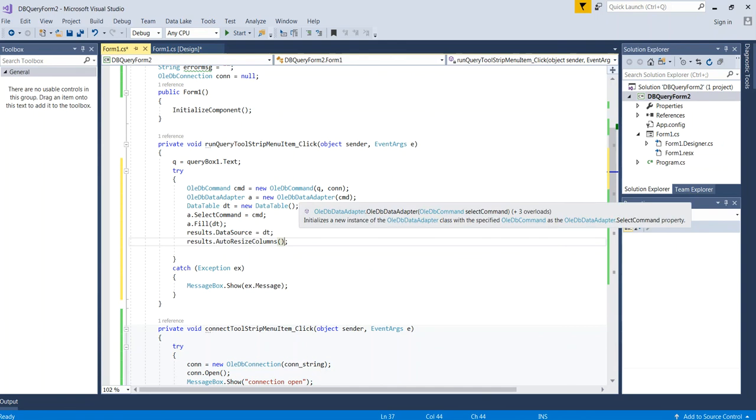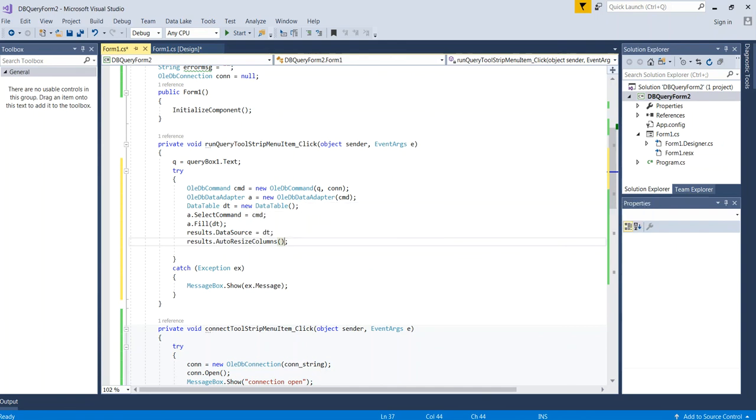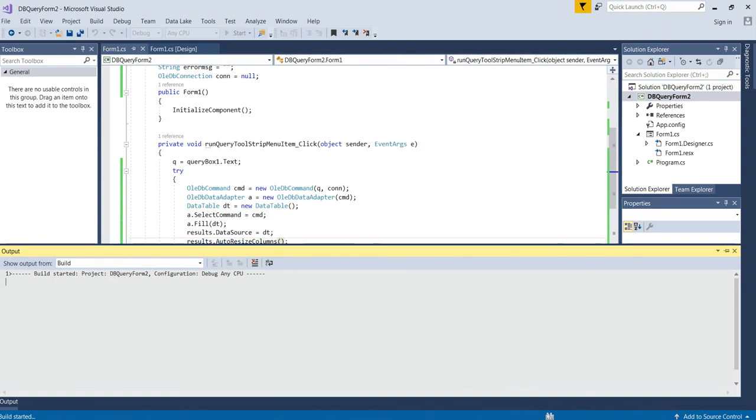Adapter is going to handle what's coming back. I'm going to format what I get. That'll pass it into data grid. All right, looks like we're running good. Let's go ahead and run this thing and see what we get.